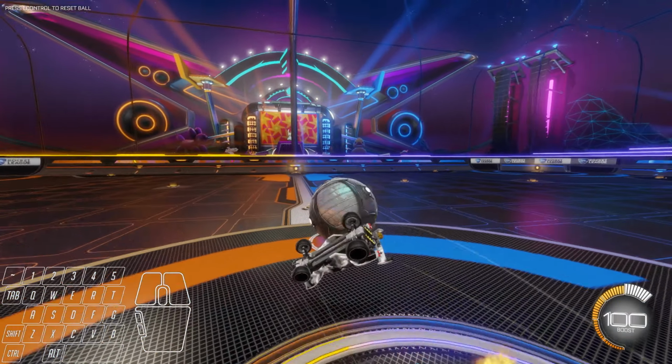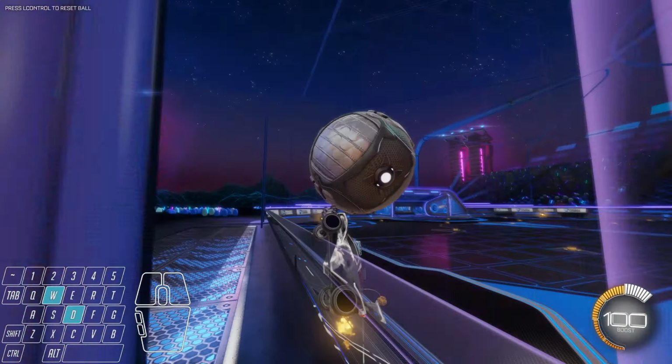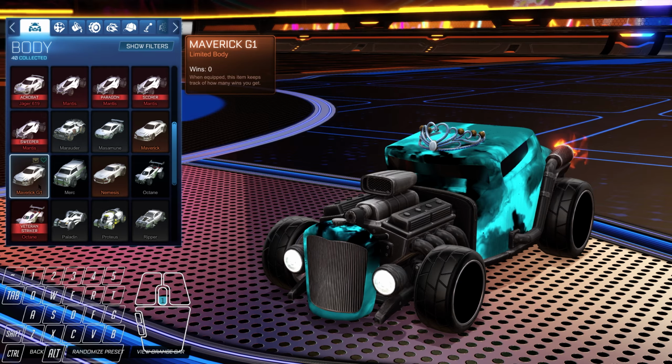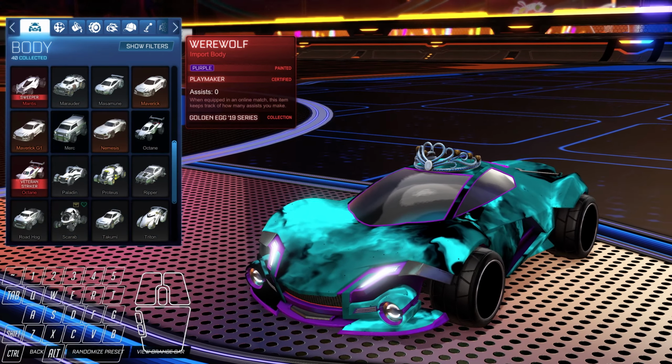Here's another question. What is better, the Dominus or the Octane? So I clearly use the Octane in almost every video, but what people don't realize is I can use whatever car and I really don't care. Let me go out to my cars. So these are my current car setups I have. So my troll car, this can be anything from the backfire to I literally use the scarab all the time.